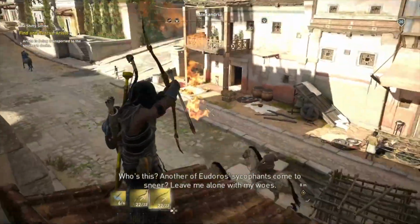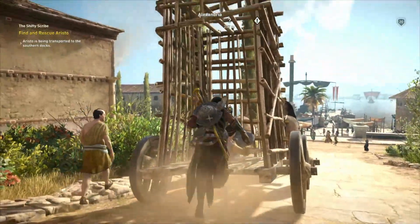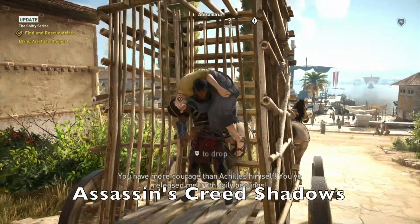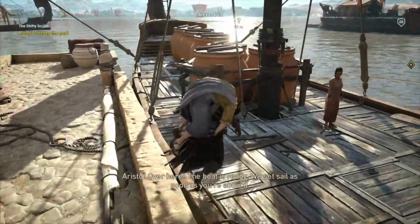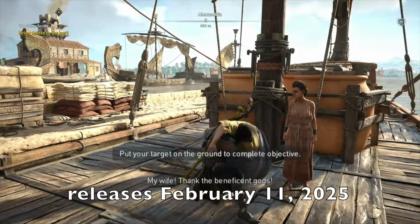And then Odyssey came out after that, and now there's talks of having a Samurai Assassin's Creed one, but that one's been delayed. I believe it's called Assassin's Creed Shadows, and it's been delayed from the end of 2024 to the beginning of 2025, I think in March or February. But just hearing all the talk of that game, I'm like, oh, I want to play Assassin's Creed again, and I love this one. Almost no notes on this one, as they say, it's just almost perfect. So definitely loving this one.